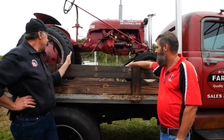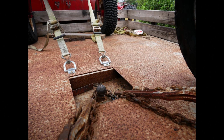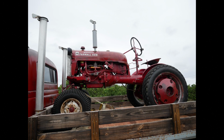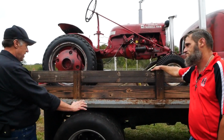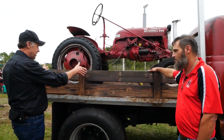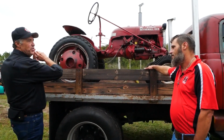And you've added tie downs in the front here for the cub, and you're using a hole that was cut in the plate that you added to put a ball in it so you can mount an actual gooseneck trailer on it. But this is not the original length of the bed. Right. I did not change the chassis length. The chassis is as is. If you wanted to, you could pull this off and drop the fifth wheel plate back on it anytime. Yes. But you wanted to get the cub on it so you'd have the full package here.